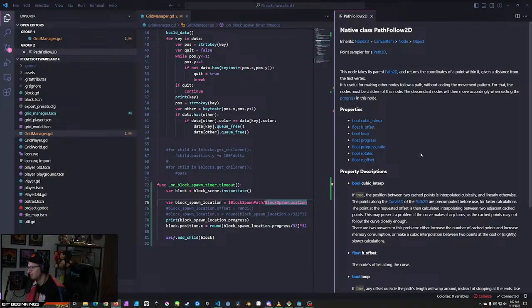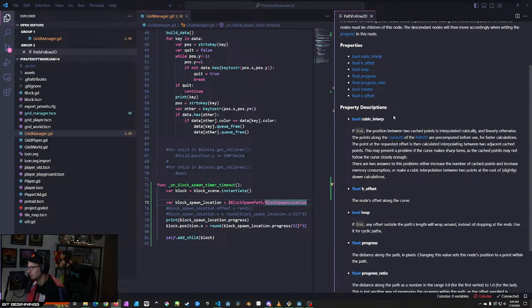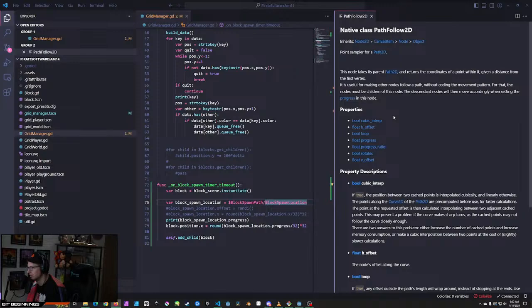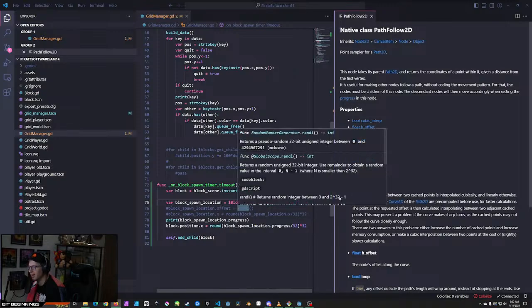Oh, maybe you have to set the progress automatically. Yeah, I think that's what you gotta do. Because before, I set the offset, which used to be what progress was, as a random int.